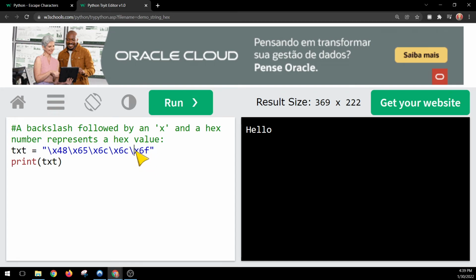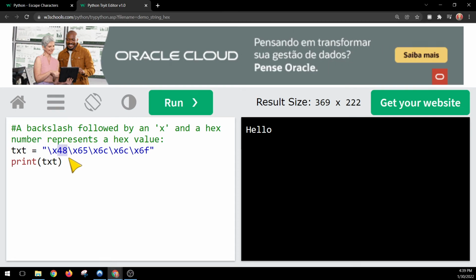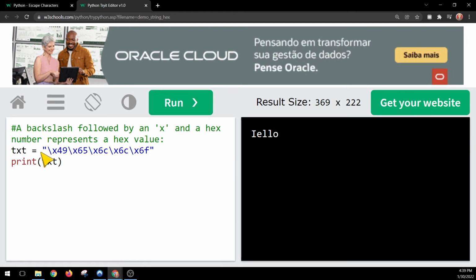When you have an x and then 2 other values, it usually means a hex value. So hello, what if you change this to 49? What do you get? A yellow.